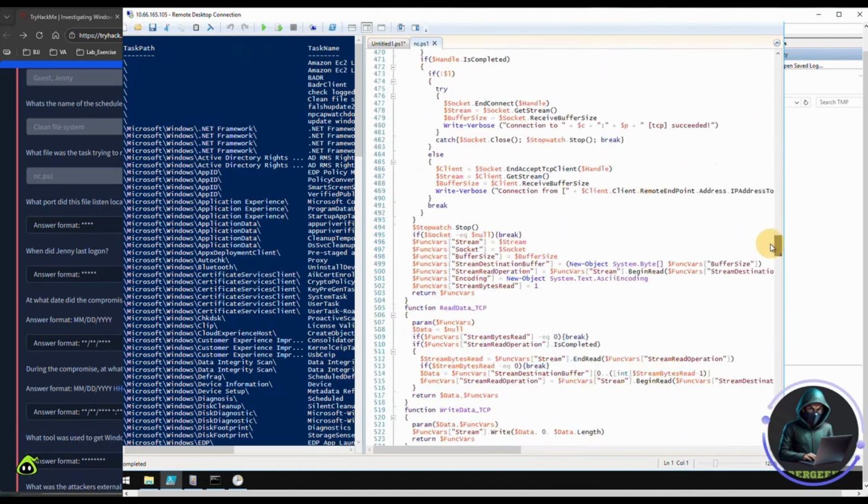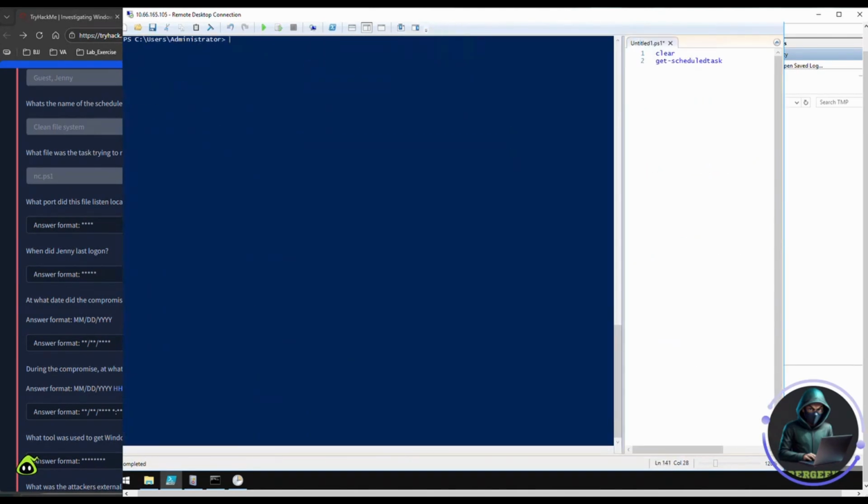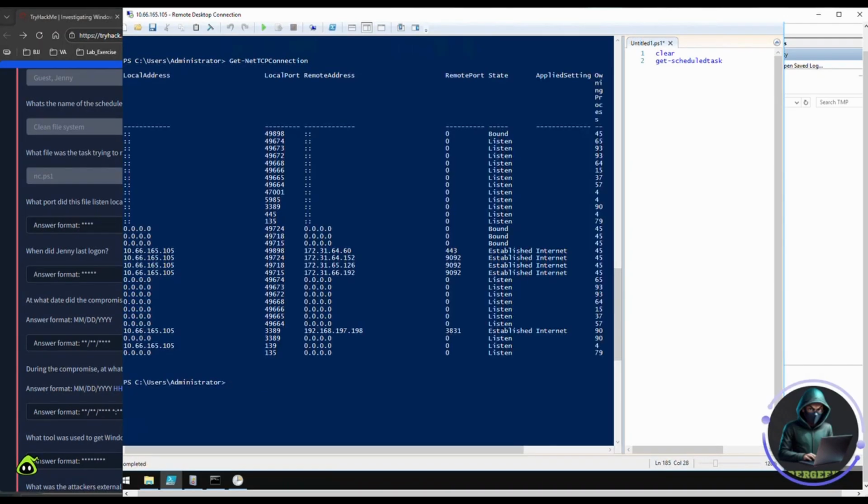There's also another way we can see what port, if it's not in here, or it might be in here, but we're having a hard time finding it. So since we're using PowerShell, let's do Get-NetTCPConnection. So we can see which port we're looking for.